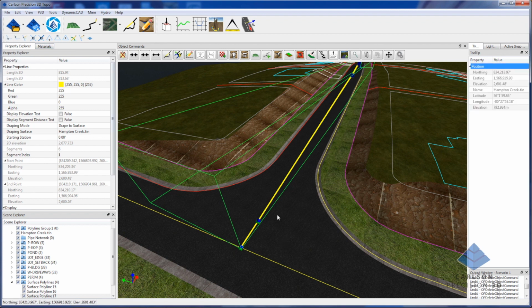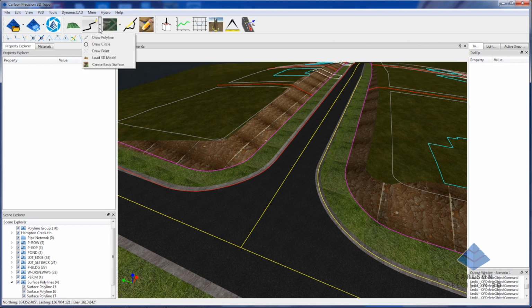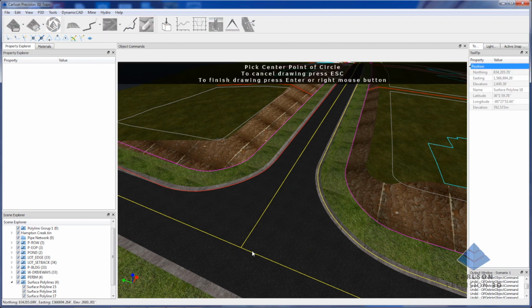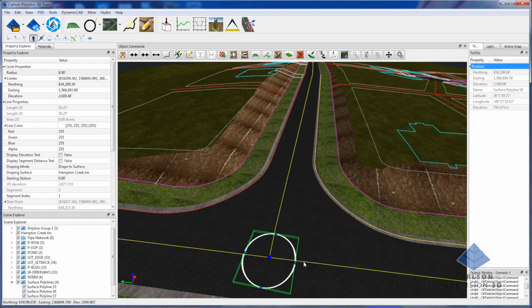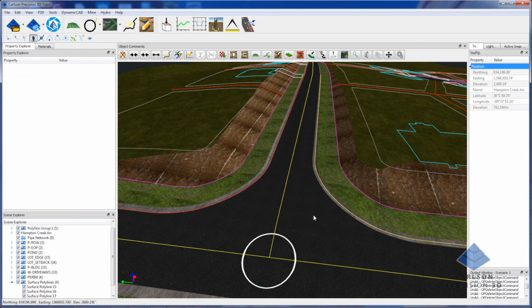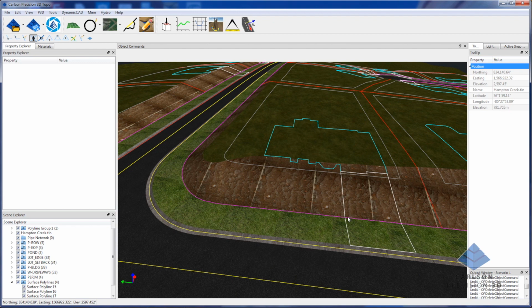And just to demonstrate the other snaps and also one of our new commands, we do have circles now. So I can go from the intersection of that and basically draw it out, and then I can type in an exact radius if I want it to be exactly 8. I can do that. So this is useful for helper geometry and laying things out. Now I'm going to show you our apparent intersection snap.